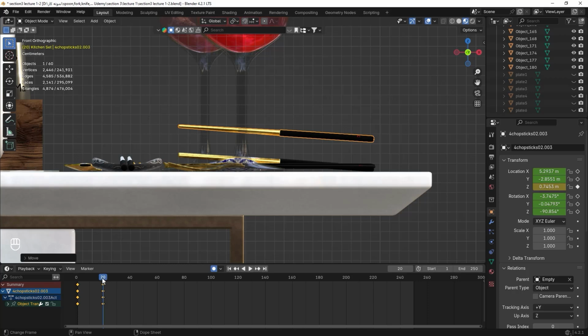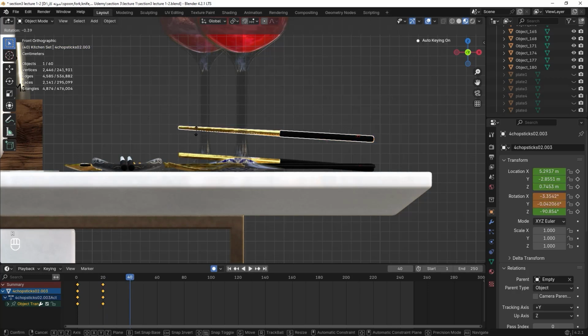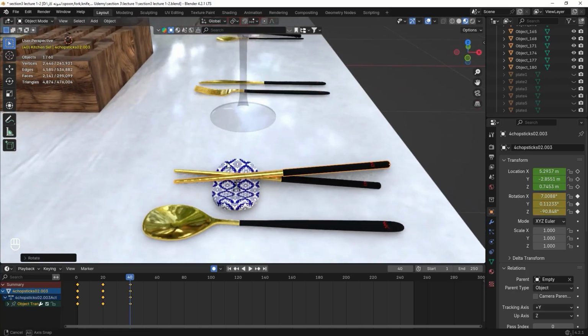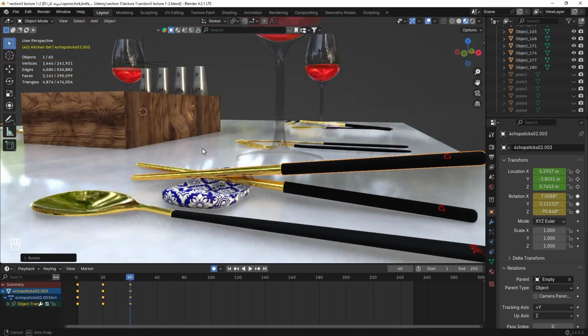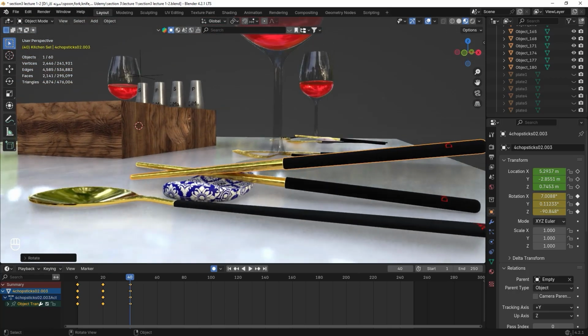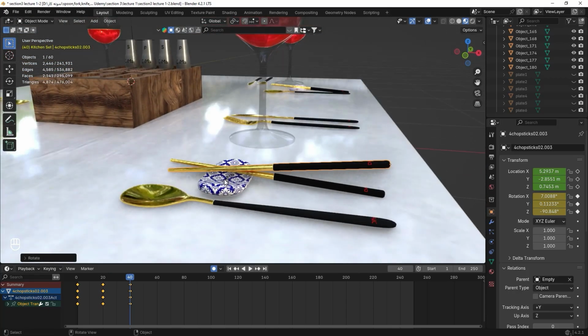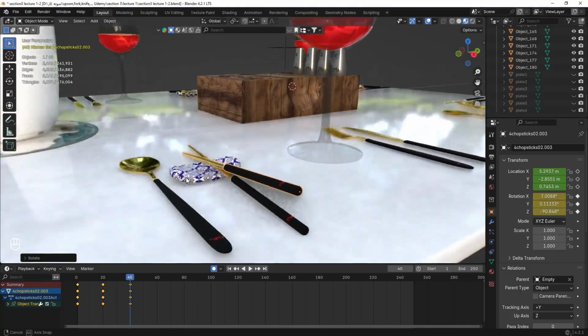We move it up, and then we place the playhead on frame 40, and by pressing the R key, we move the tip of the chopsticks a little down to near the table.